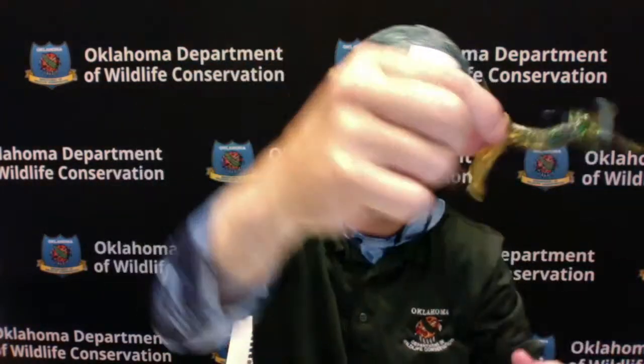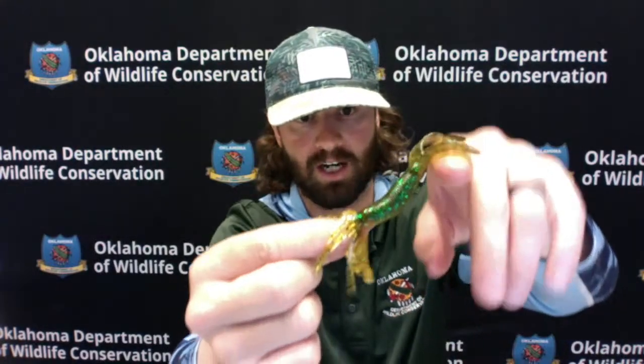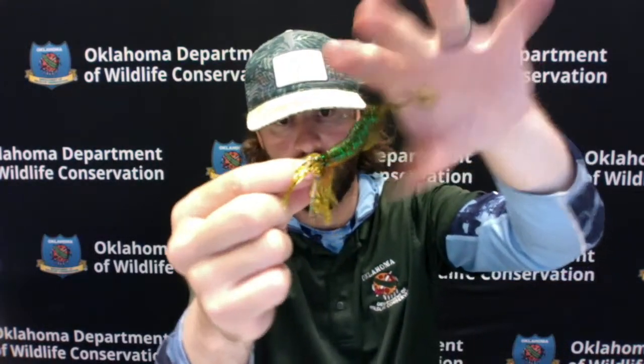And what's great with these is in big pools, especially like on the Illinois, cast them down river into those pools and let this fall down to the bottom. And you get that skirt, and that skirt will pulse out. So it's either going to look like the pectoral fins of a sunfish that's trying to swim, and they'll just be pulsing along. Or you can just drag it along the stream bed, and you're going to get those twin tails just flopping along the top, just like that.